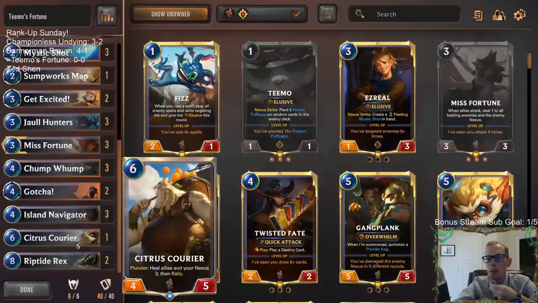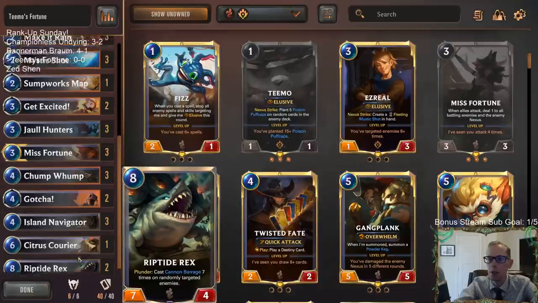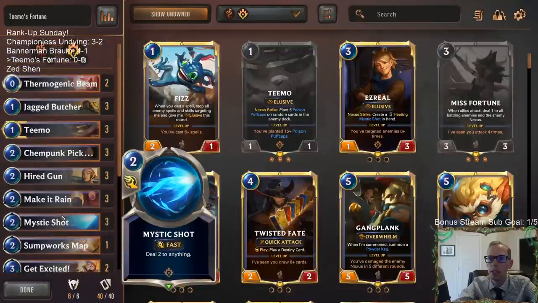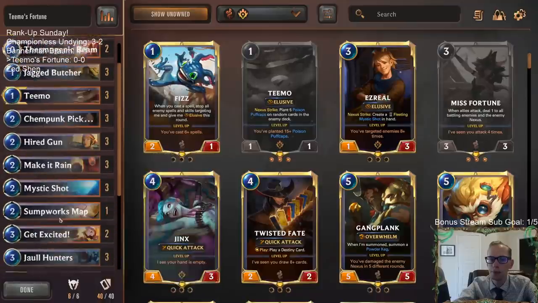Remember, if they draw a Puff Cap, that triggers Plunder. So they could draw a Puff Cap, and then we trigger Plunder, and then get to play Citrus Courier or Riptide Rex, and be able to trigger Plunder that way. So hopefully that kind of stuff could happen. And then we got Burn Spells, we got Mystic Shot, we got Make It Rain, we got Get Excited. We got some Burn Spells to help finish the deal as well.